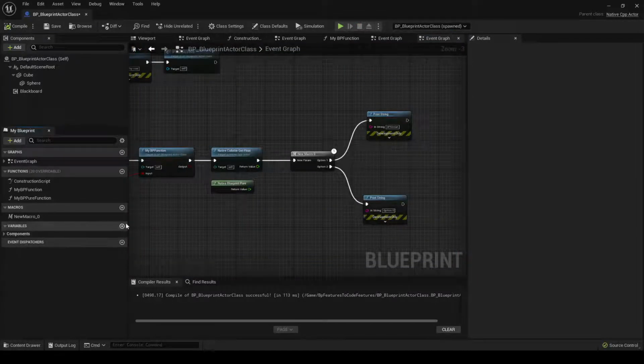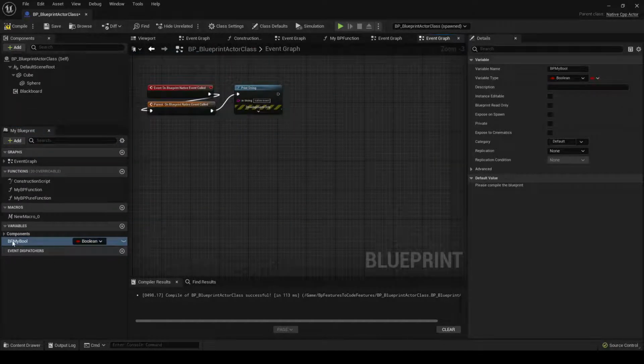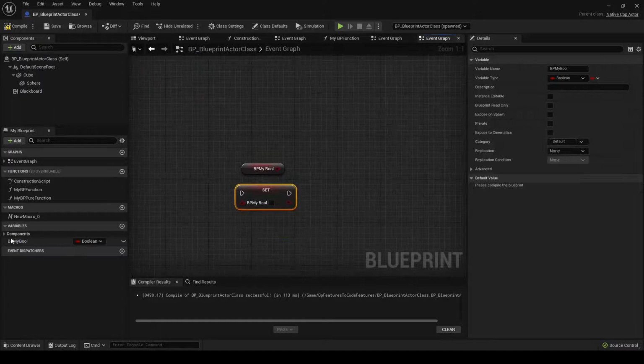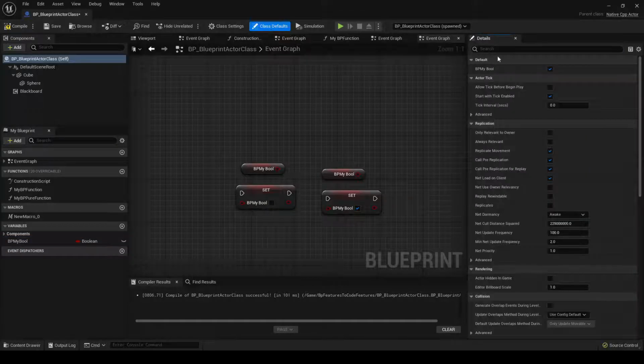In Blueprint, you can add variables under the variable section. So we've added a bool. You can drag the variable onto the event graph and choose either get it or set it. You can hold Control for a quick get and hold Alt for a quick set. If you compile, you can then set the defaults by going over here and setting the default value. You can also access the defaults via the class defaults and type in the name.